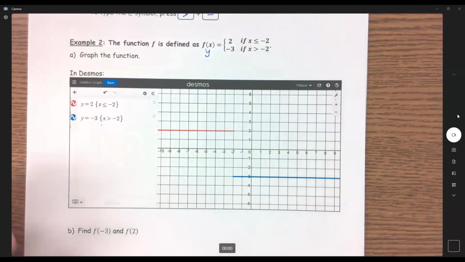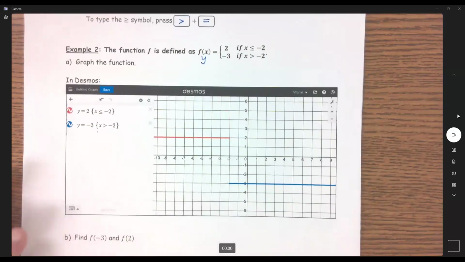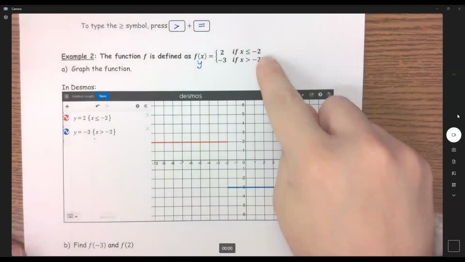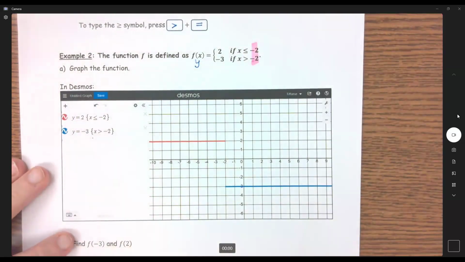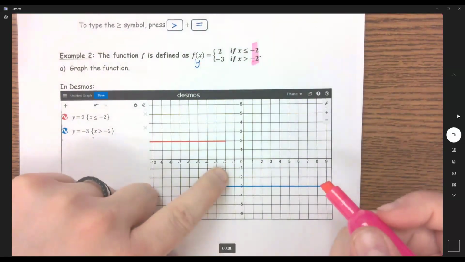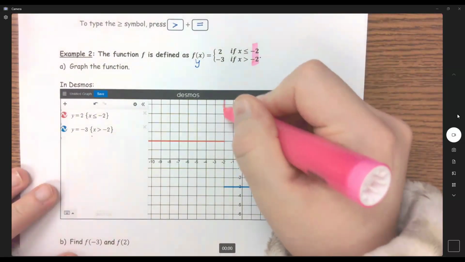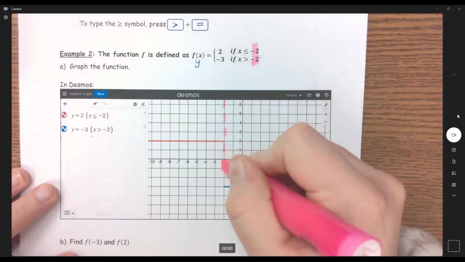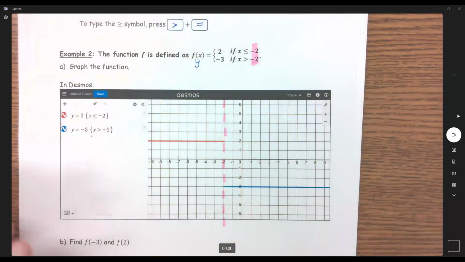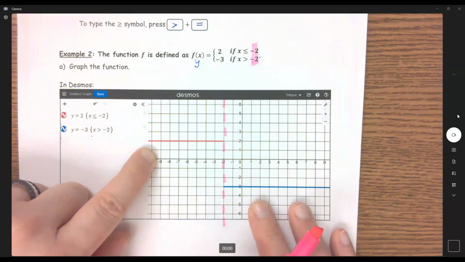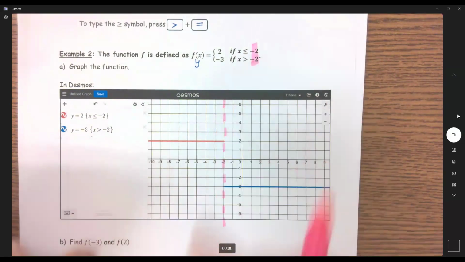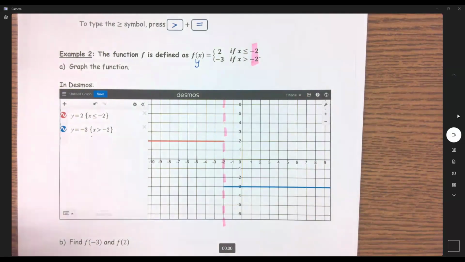So I do want to show you one thing about this. It tells you the breaking point is at this -2 right here. And so you can see that very easily on this graph that when x equals -2, this is where my graph is shifting. This is its breaking point. You can see the top graph and then the bottom graph kind of breaks at that point right there. Okay, so that's something I want you to pick up and notice.